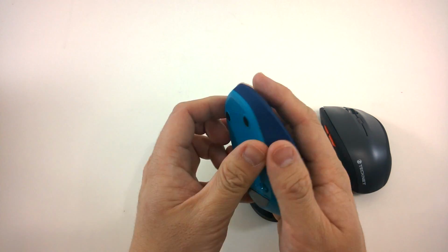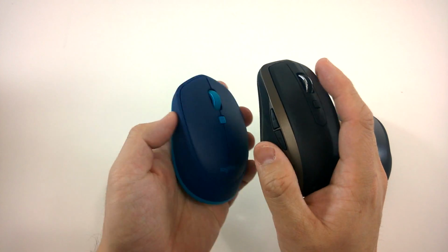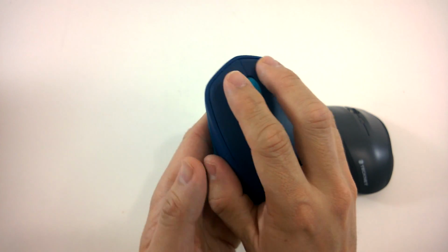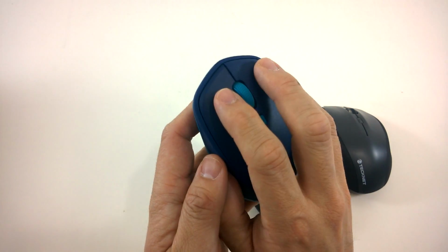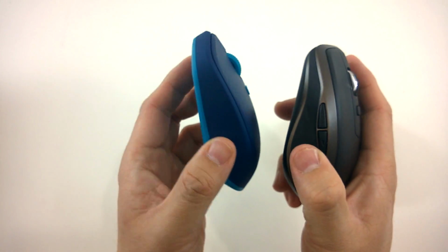Once again, a lot of it depends on your flavor, and if you like mice a little more hefty than this. This feels a little more hollow. Mouse click wise, you can hear the click sound on this one. It's similar sounding, but this is actually a bit nicer, a little more premium feel than these. These feel a little more clickety, a little more on the cheapy side. But once again, this mouse is a hell of a lot more expensive than this one.